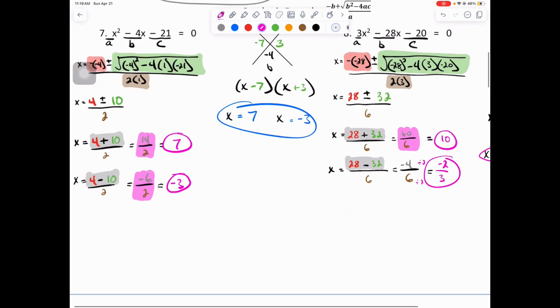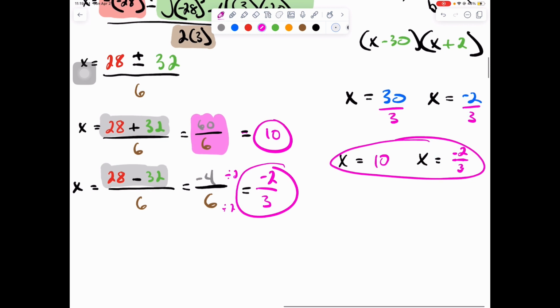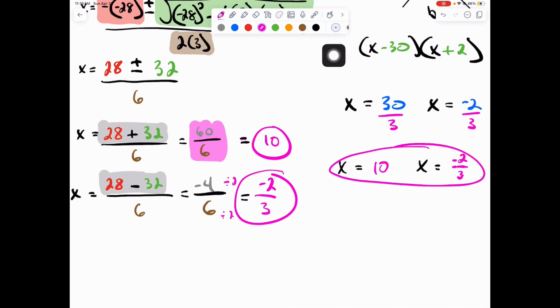As you can tell from over here, we found the same answer, and we didn't have to go through an entire process of plugging and chugging. Because remember, if you can find those factors, you just write it right here, and then we can simply divide by the a value, which was 1, so anything divided by 1 stays the same.